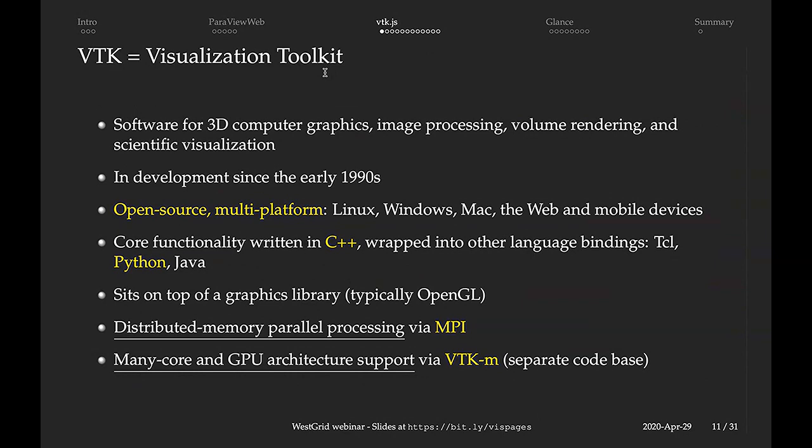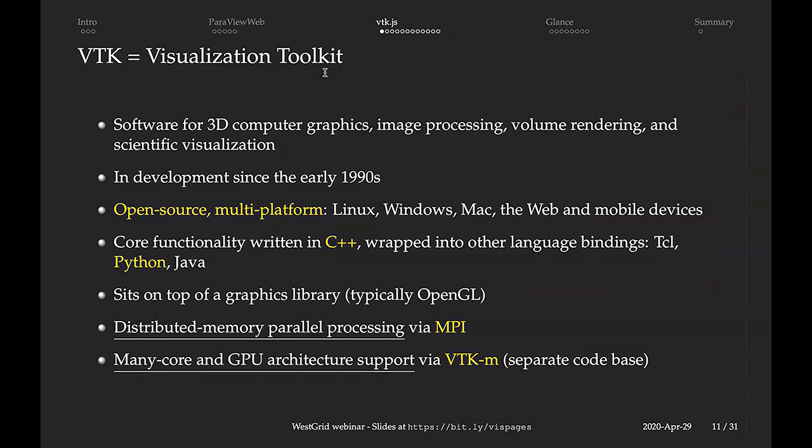A lot of applications that do scientific visualization nowadays, things like VMD, ParaView, VisIt, and many others, are all based on VTK, because VTK provides all that underlying functionality and the application provides the nice GUI. VTK was written in C++, and in the past 20-plus years it was ported to other languages: Tcl, Python, and Java. Python is probably of most interest to the vast majority of attendees today.